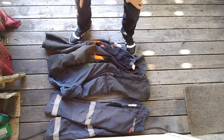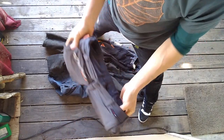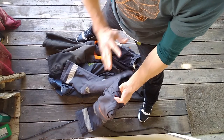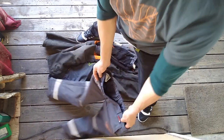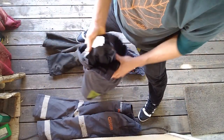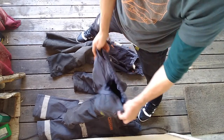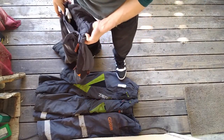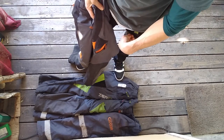How you pick between the three depends on what kind of work you do and where you live. If you do a lot of removal-heavy work or you're on the ground a lot, the Defenders are great, especially when it's hot — super light, really no frills, basic, gets the job done while being comfortable and low on bulk. If you're doing more climbing and pruning in a warm area, the Zeros have the extra features with boot clips and well-placed pockets. If you live somewhere with four seasons, the Ascends have vents you can close for winter warmth and open for summer cooling.